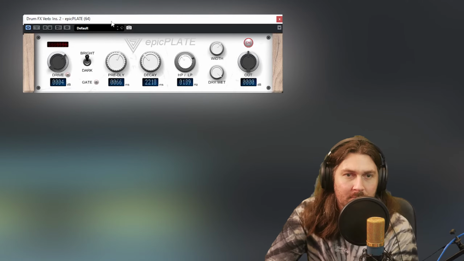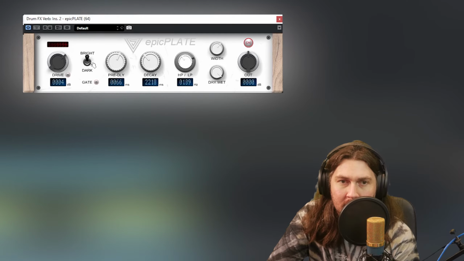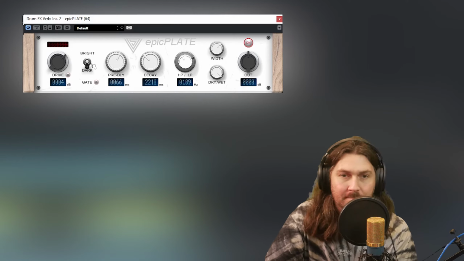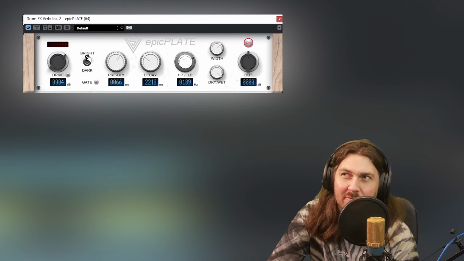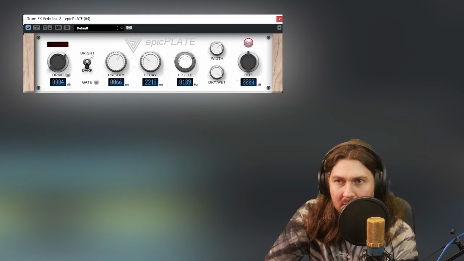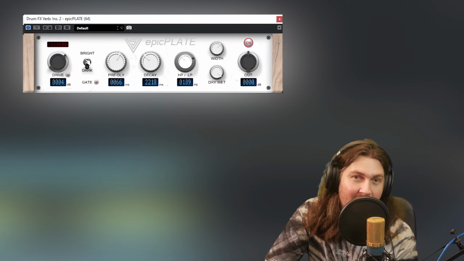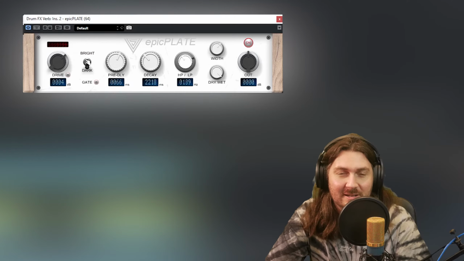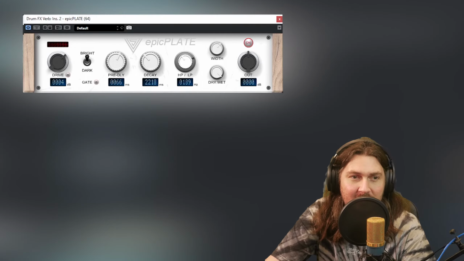So let's look at the bright and dark. Very different EQ curve there, but even with the bright on, it doesn't have that harsh kind of digital reverbiness. And it sounds a lot nicer than the early digital plates. Even though they've got their own thing coming on, it's a lot nicer than that. I might just turn off the delays because they're a bit distracting.